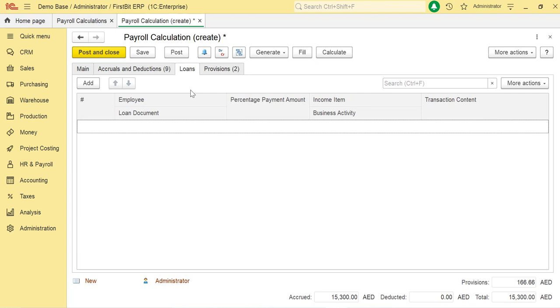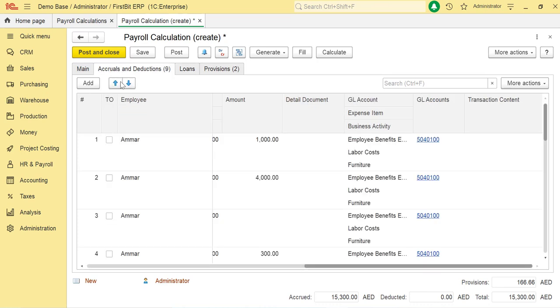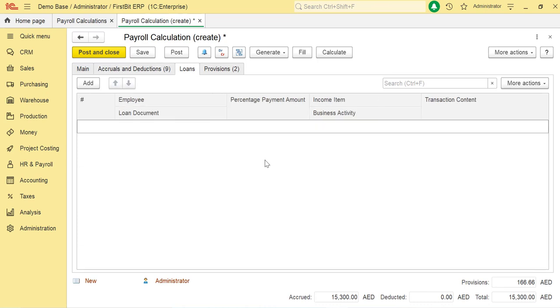This tab provides information only on those loans borrowed by the employee that have non-zero interest and are paid monthly. Lump sum loans appear on this tab in the period of the repayment date if they were registered with non-zero interest. The interest amount will be calculated here. The interest amount that should be paid for the current month of the work period is calculated when you click Calculate option. The amount appears as a deduction on the Accruals and Deduction tab. Please refer to the video Loan to Employees Monthly with Deduction from the Playlist.